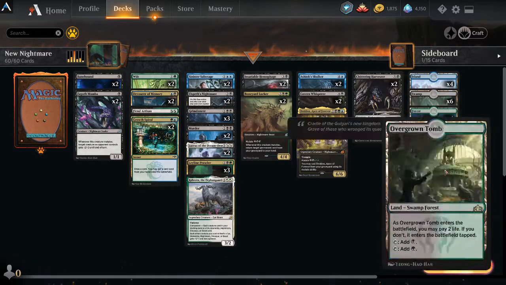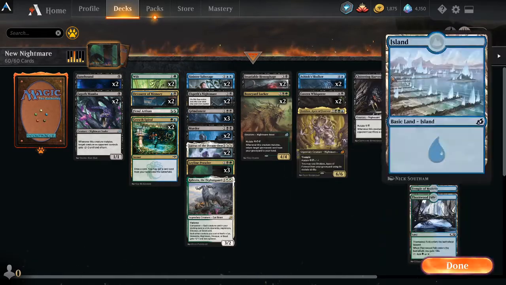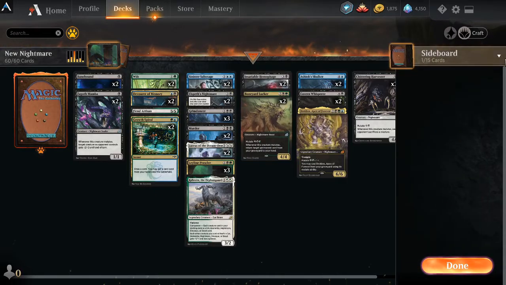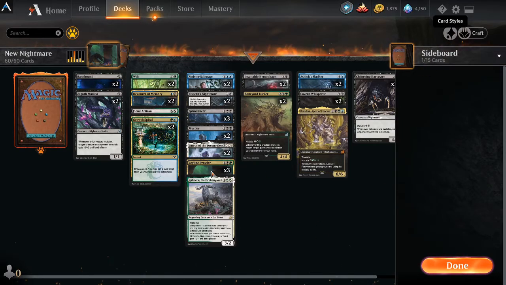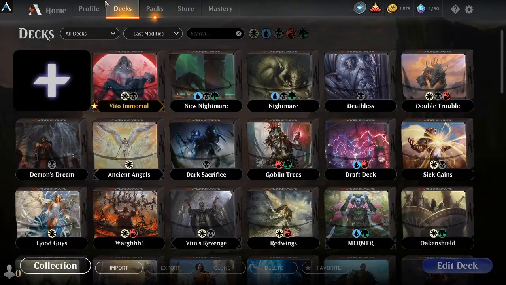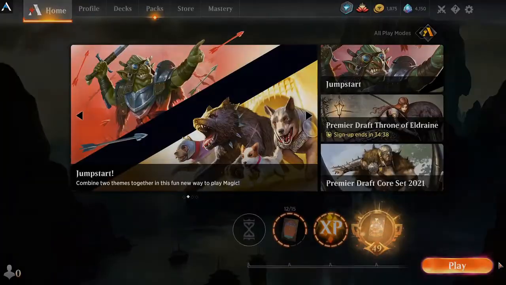If you can't afford the rare lands, because it is heavy on the rare lands, that's probably where the heaviest of the cost is happening, then you probably can get away with less, but that's what we're doing right now anyways. So let's see how she performs.